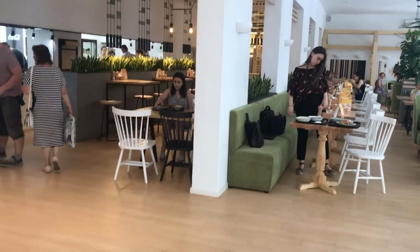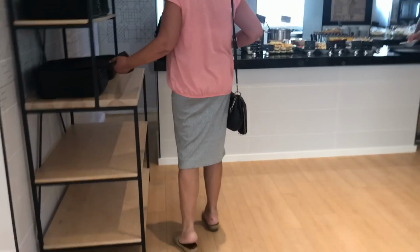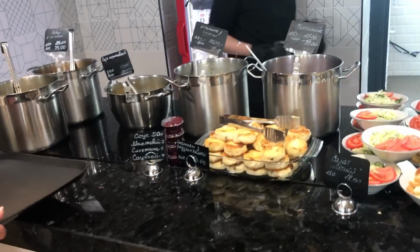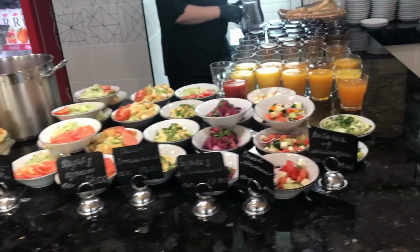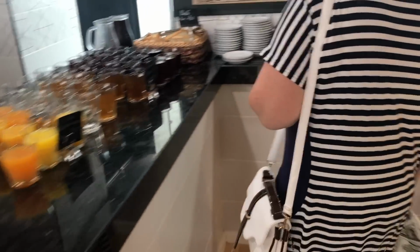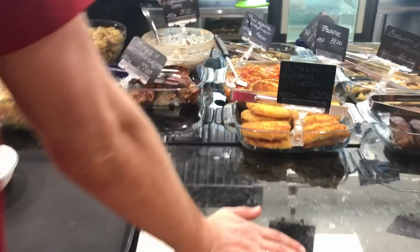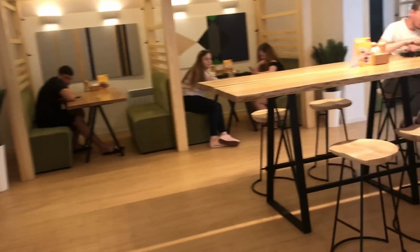So on my way back, I'm gonna stop by this lunch canteen called Casa De Masa. And it's one of my go-to favorite places. It's like an upscale version of Pizza Hata, which is a very similar concept. They have these all over Ukraine. They have made to order or already made foods, potatoes, meats, salads, and it's just a really nice place. Really comfortable to sit at, just have a meal.